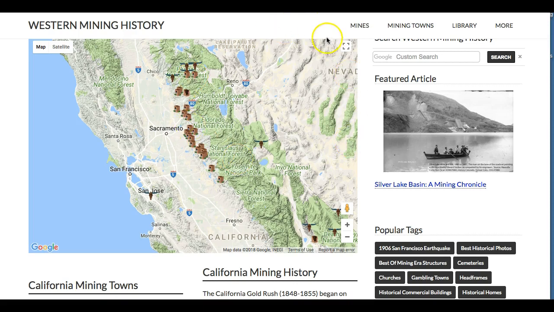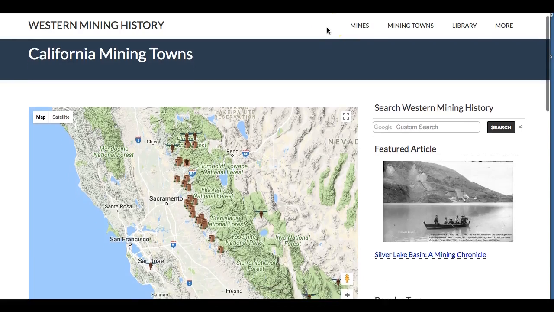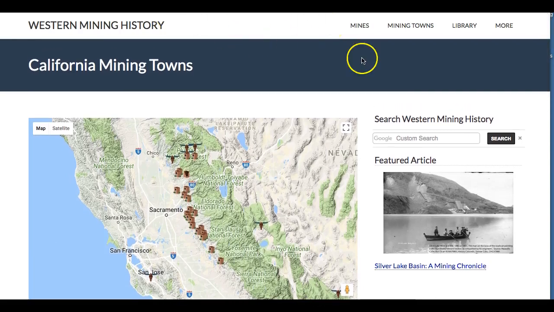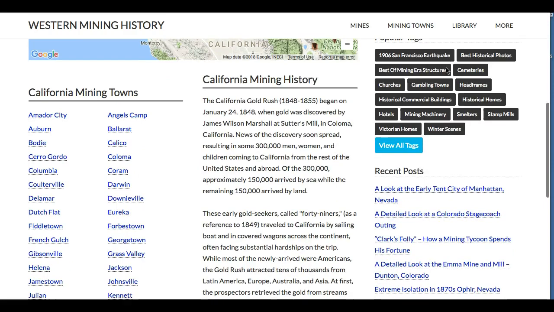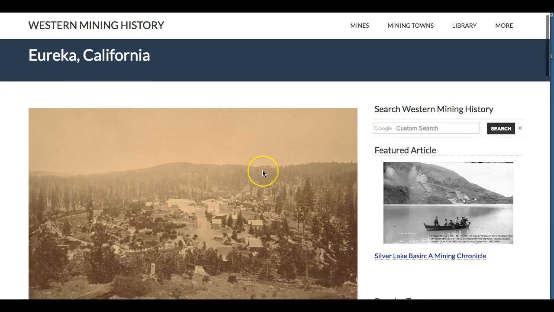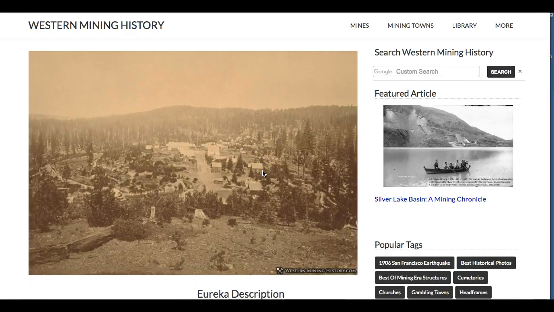And here's a great website, by the way, California Mining Towns on the westernmininghistory.com website. It'd be cool. You can click on some of these and see what their history was. There's Eureka, which means, of course, I found it, right? The early pictures of these mining towns. Anyway, the mining towns end up getting about 80,000 immigrants, and they're trying to strike it rich quickly in California.